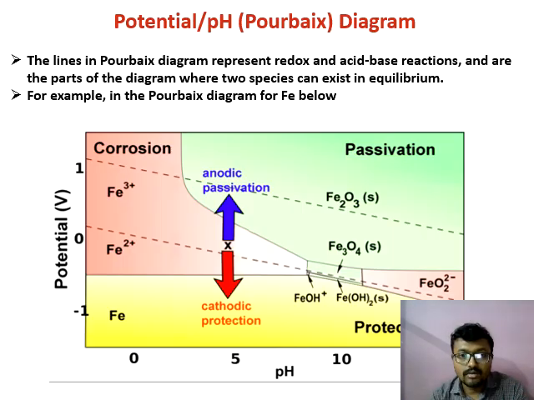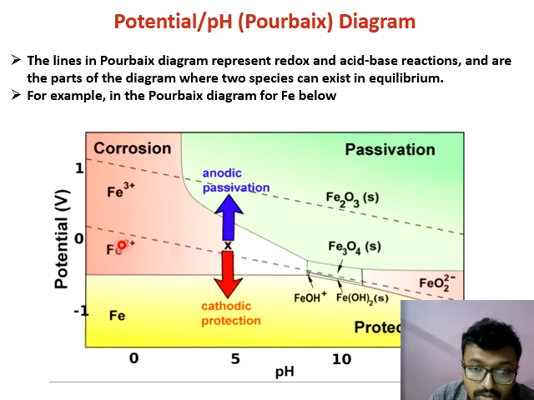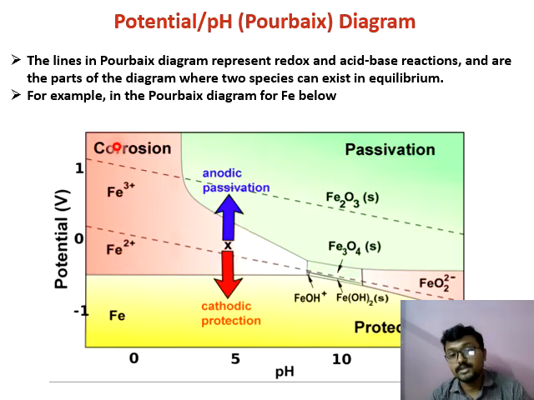Okay. Now the last one in our corrosion topic is the Pourbaix diagram. It is very important. When iron is corroded, initially iron is present in the form of iron. Now if it is corroded, it is forming iron 2 plus and then iron 3 plus. So these are the different electrochemical states of iron. Now how these states depend on the pH of the medium is described by the Pourbaix diagram.